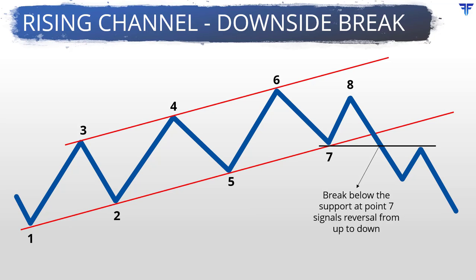In this hypothetical chart, the first warning that the uptrend could be weakening emerged when the price made a lower high at point 8. Later, price went on to break below the main line of the rising channel, further evidence that the uptrend has weakened. Finally, the break below the low at point 7 formed a lower low, confirming that the uptrend has now reversed into a downtrend.